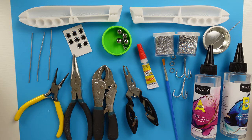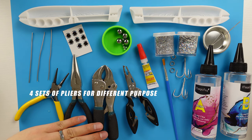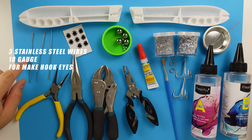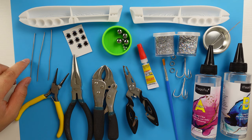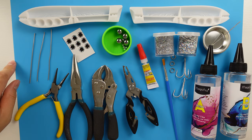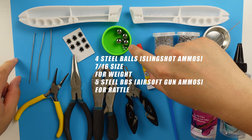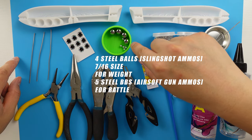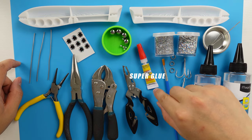Okay, here are all the things we need to make this fishing lure. We need a set of pliers, different purposes. We need some wires, actually three wires. This is a stainless steel wire. I'm gonna bend and twist those wires to become hook eyes. We need a pair of fish eyes, 3D fish eyes, those are. And we need some steel balls. I'm gonna use those balls for weight and rattles. And we need some super glue.